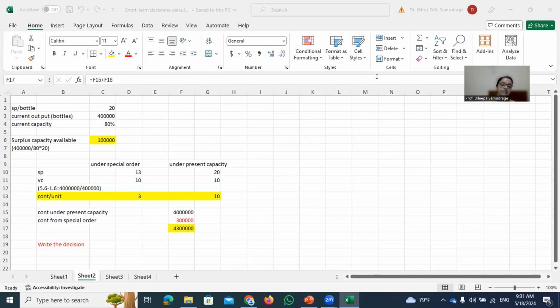And the other thing is, what is the other thing? So what will happen to our goodwill, then the fixed cost, and the other thing is, under the current capacity, you sell a bottle for 20 rupees, right? So sometimes the current customers may ask for more products. So current demand may go up.